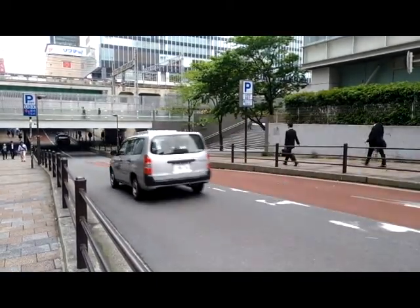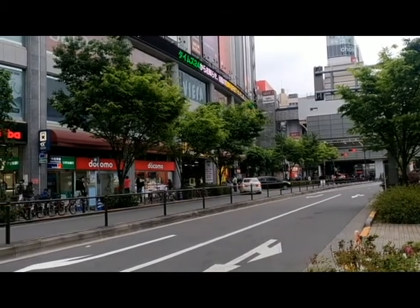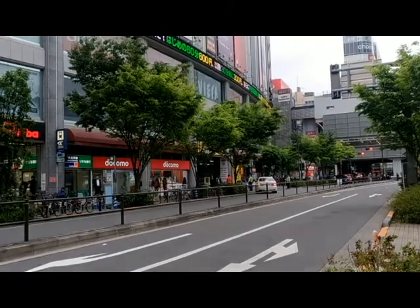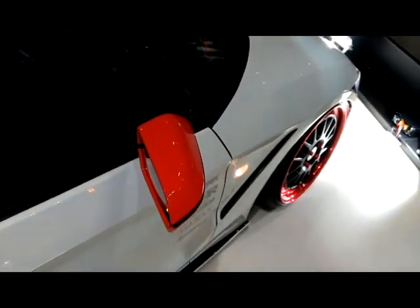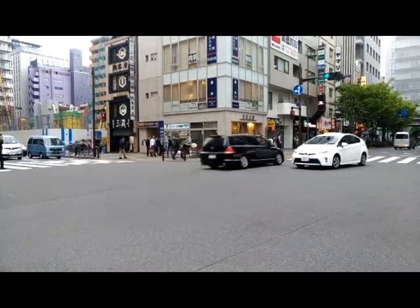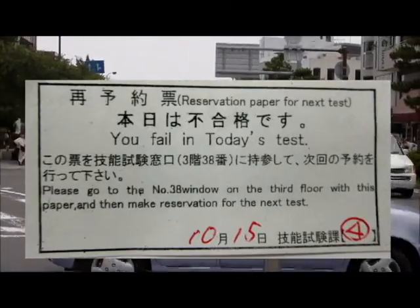However, it's kind of a gray area if you do have an international license issued by AAA, for example. For the first year, it is valid to use, kind of. The first year will be your chance to either rent a car or practice with a Japanese friend and get used to many of the hurdles regarding Japanese traffic situations. Driving on the opposite side of the road can be tricky, and you need to break some old habits — especially for American drivers. Things to keep in mind: the opposite location of the blinker, usually on the right side in Japanese cars, the shifter on the left side, and remembering to keep an eye on your center line. The flow of traffic is on the left side, and you cannot turn on any red light in any situation. This just takes practice, but if you think you can wing it on test day, you may be in for an unpleasant surprise.